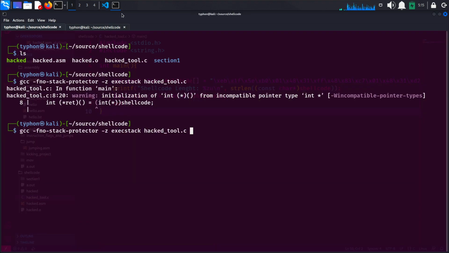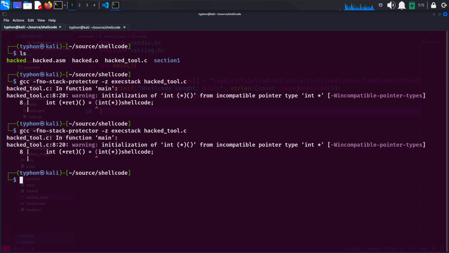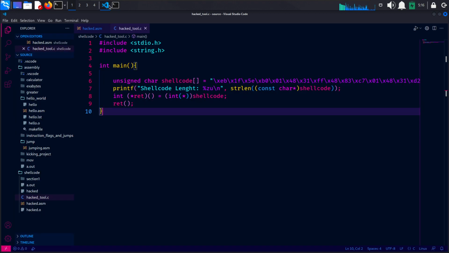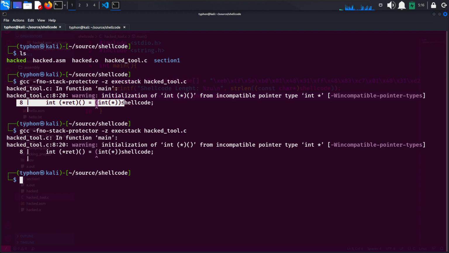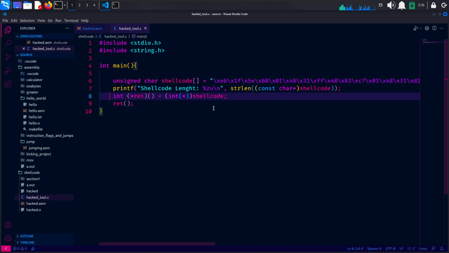Now let's try this, and we got an error again. Integer from incompatible pointer type, integer pointer here, shellcode char, and we also have it at line 8 here. We've got the same error, but we changed this.